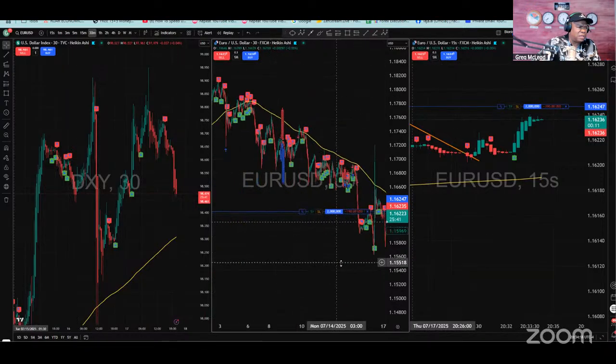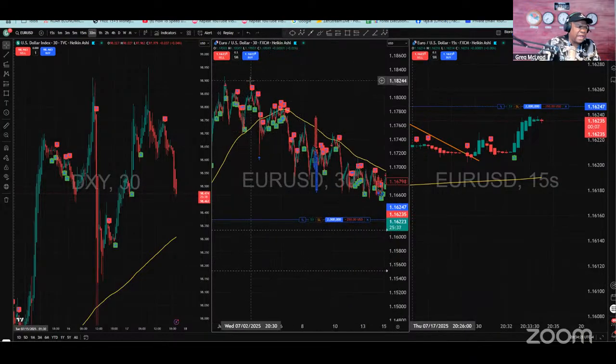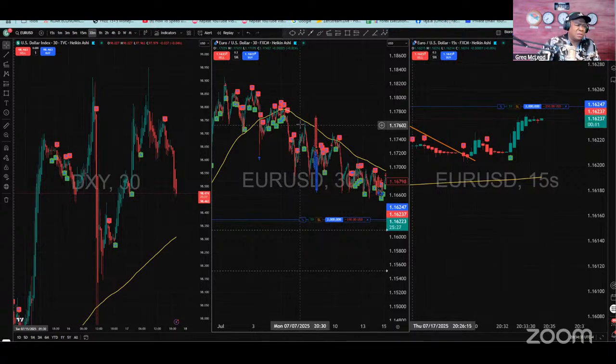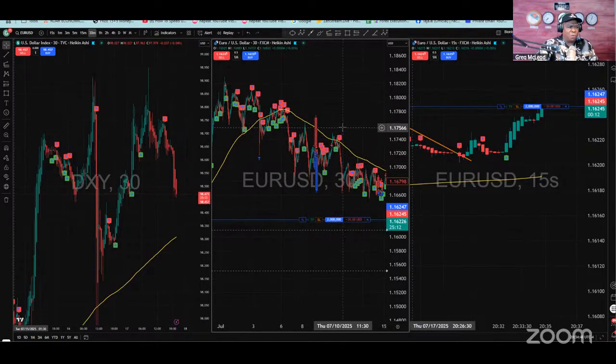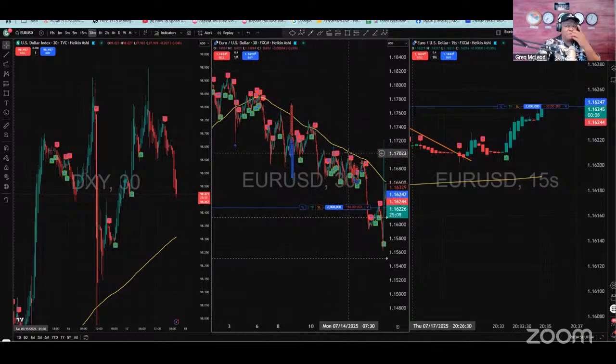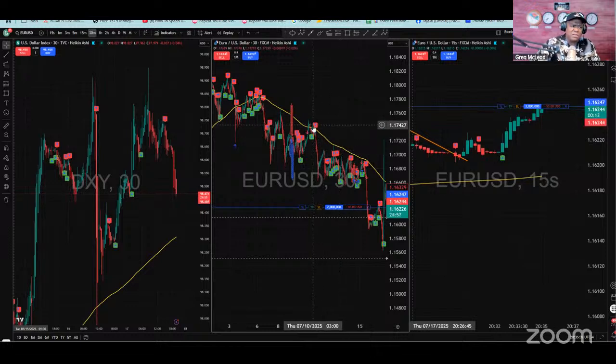But if you stacked when it rallied: short, drop, take money. Rally, short, drop, take money. Rally, short, stack, but each time you get in, you're in with more lots because you took more money out, right? So maybe you're at 2 lots, then 4. Now you're 6 lots. Now you're 10 lots. Every 10 pips is $1,000 when you get 10 standard lots. So now you're scalping thousands. You're scalping thousands. Now you're going 1,000, 2,000, 3,000, 4,000, 5,000, right?